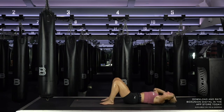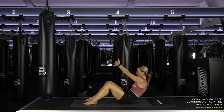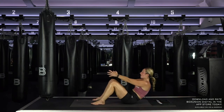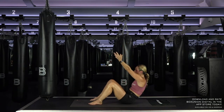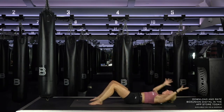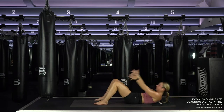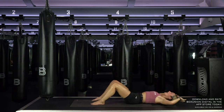Crunch, half sit-up, full sit-up. Down, 3, 2, 1. Crunch, halfway, full sit-up, slow down. 4, 3, 2, 1, it goes crunch. Halfway, full sit up, down 3, down 2, again.